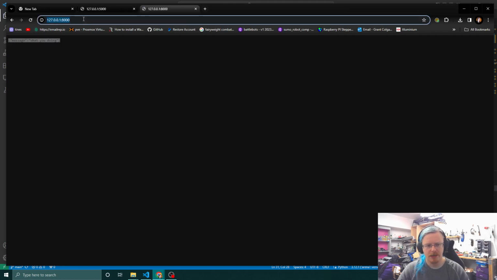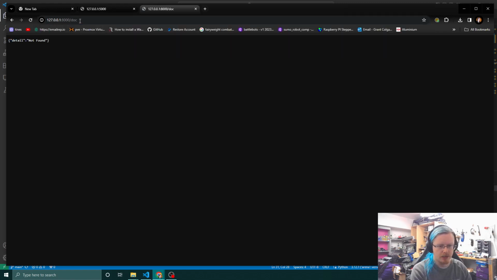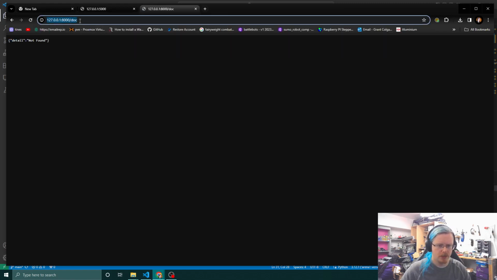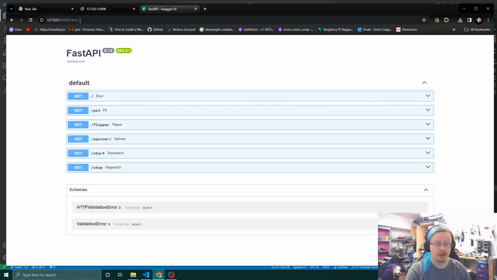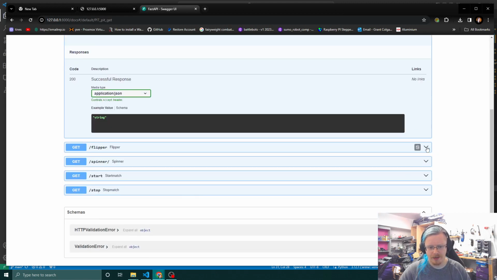What are you doing? Now, FastAPI has quite a nice little feature. If I go to /docs, you get this page. Here, you can see all of the API references.